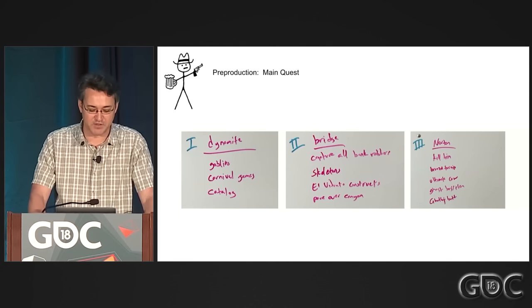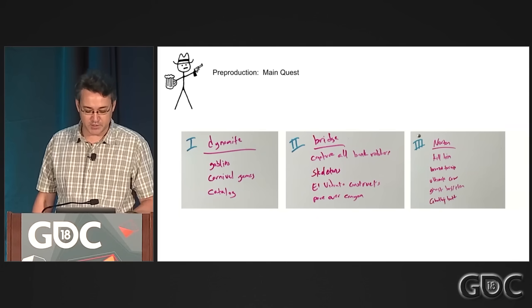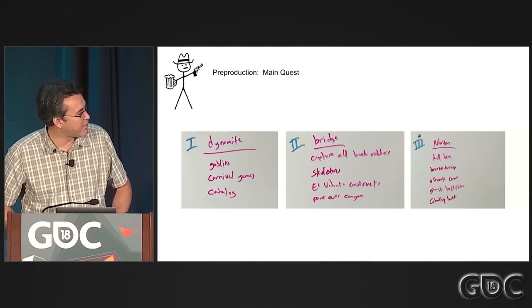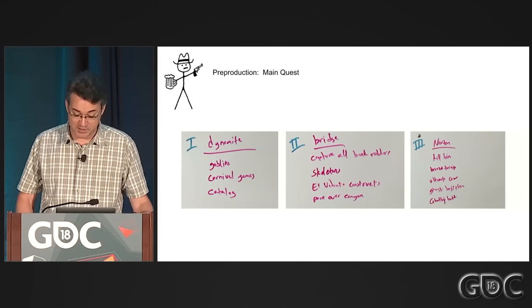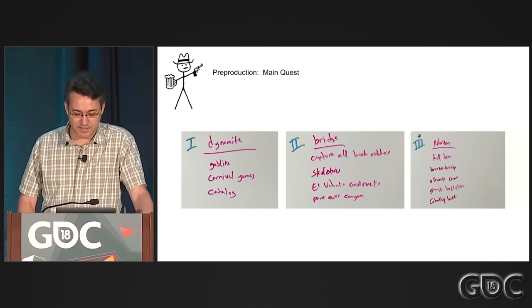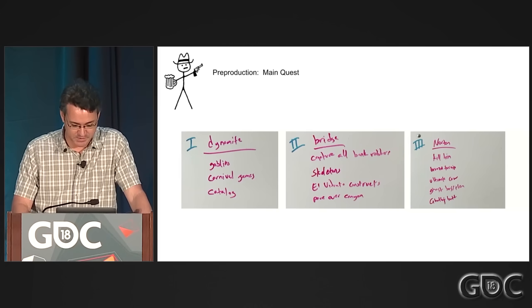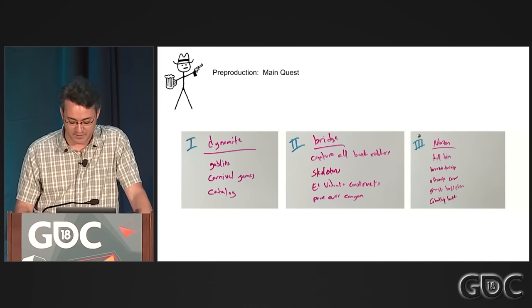There's definitely some stuff on here that we didn't do, or some stuff that changed over time. And I think the bottom one on the third list says Cthulhu's butt, which is not a thing I think we ever intended to put in. It must have just been written down as a joke, and I forgot to edit it out of the photograph.